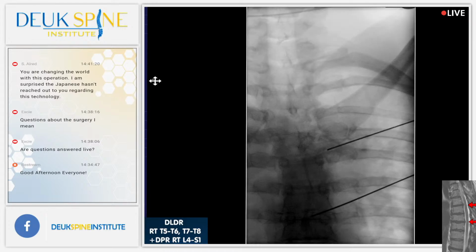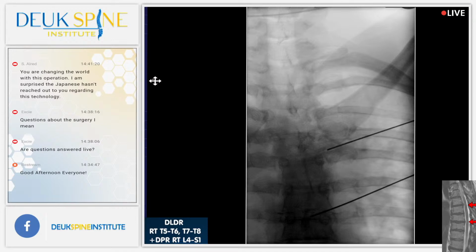So actually we're in really good position. We're in between the rib heads, just at the top of one of the rib heads.